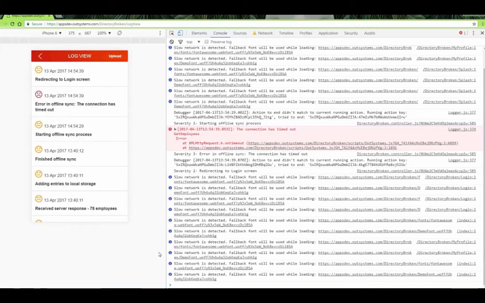So what I can see is that when I went into the application with bad network, I have a couple of messages here that would send me in the right direction right away, even if I wasn't able to reproduce. Starting offline sync, there was an error, the connection timed out, and then we get this information that we're redirecting to the login screen.